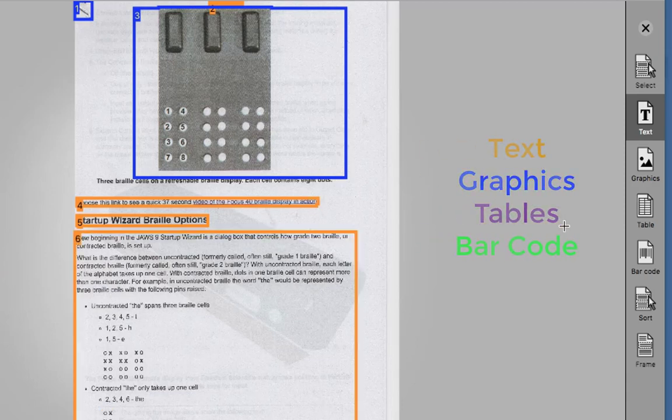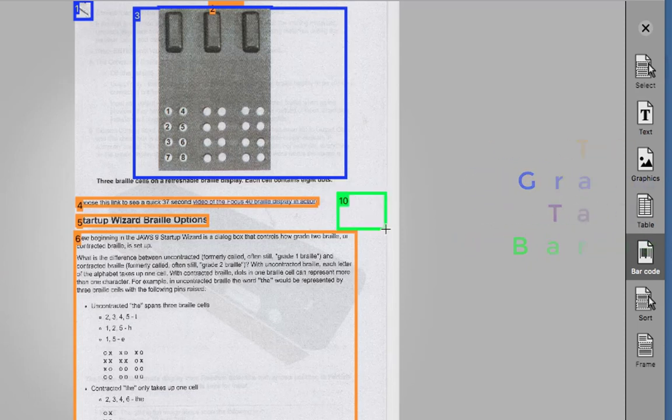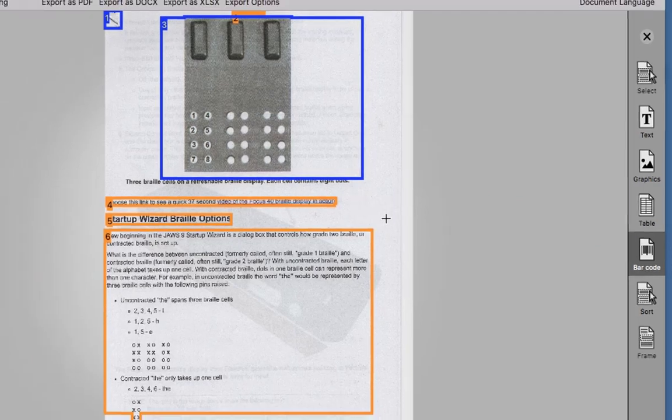Another option we've got down here is barcodes. So if you've got a specific barcode, I would use this option to make sure it picks up barcodes correctly. Hold the left button and create a zone around it, and it's green for barcode, so bear that in mind. Tap into it and click delete to get rid of it.